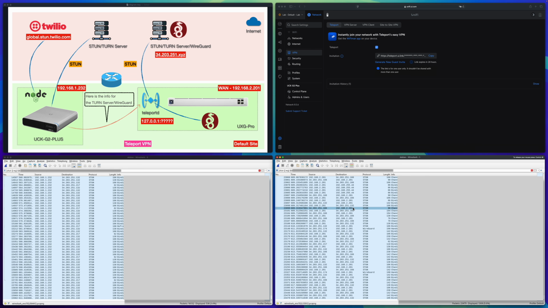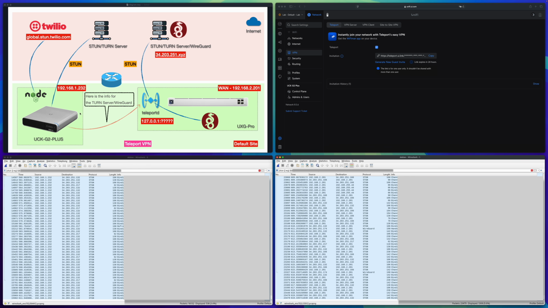So the UXG Pro on the right side was able to connect to the new turn server simply because the cloud key helped it. The cloud key completed the legwork, found out the new turn server, then sent the information to the teleport, and then on the UXG Pro side, the teleport D can connect to the turn server. That's how the two devices work in this type of scenario.